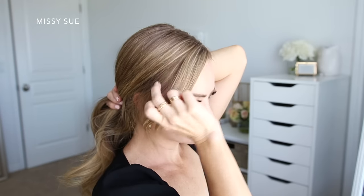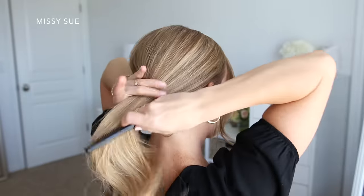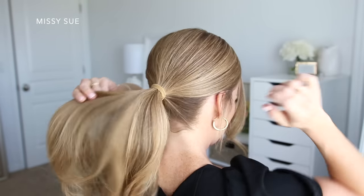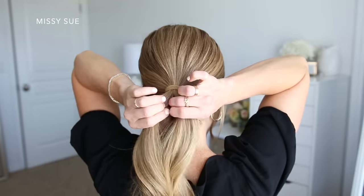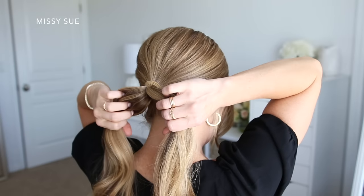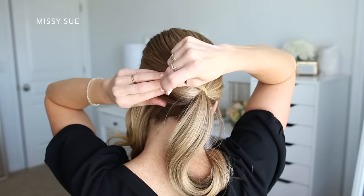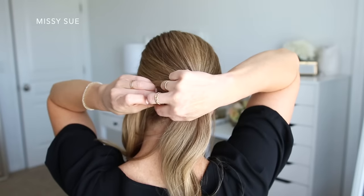The second bun is a different style but I thought it looked so cool. To do this one, I'm going to start by dividing out hair to frame my face, then tie the hair into a low ponytail and loosen the hair around my crown to add some texture and volume. Now I'm going to split the ponytail into two sections — you want enough hair on the left side to cover the right side, which will make more sense as you see it done. With the left side, I'm going to pull it up so it's horizontal with the hair band and pin it in place with bobby pins.